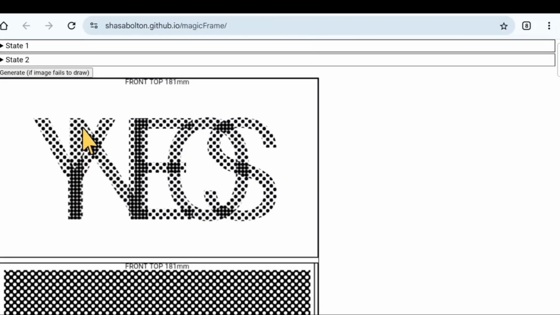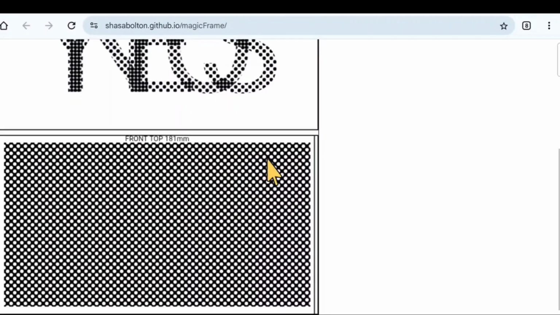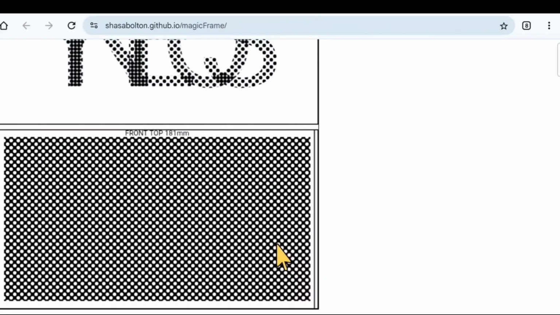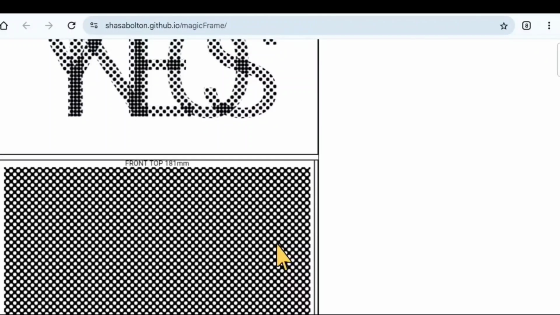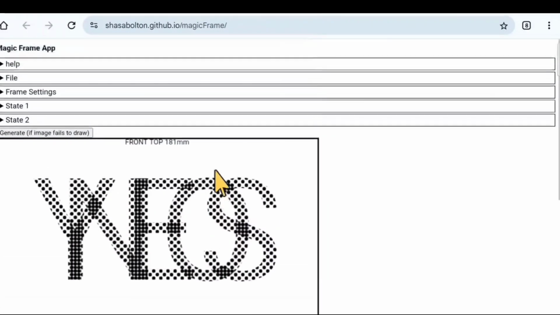We've got the 2 words interlaced together, the no and the yes, and the screen that goes over the top. And so the screen masks the other word until you slide the screen across by one whole width, and then it masks the other word. So you can switch between the 2 words by sliding the screen back and forth. So let's have a look at the app.